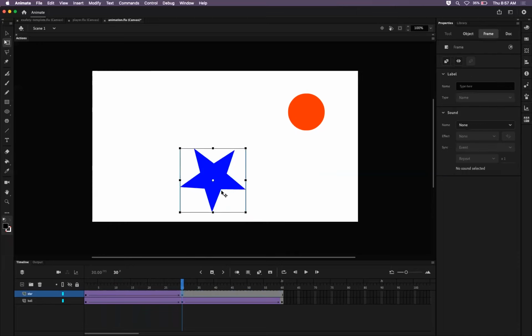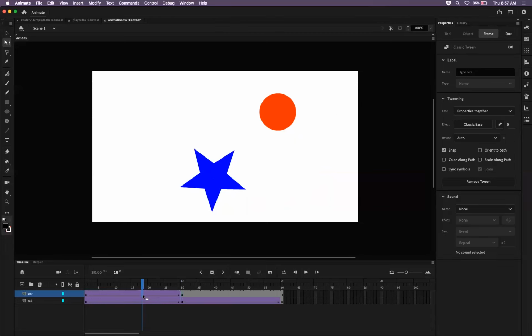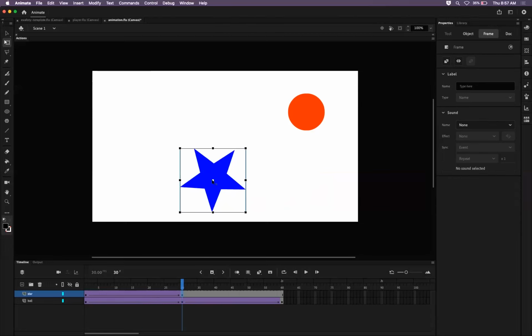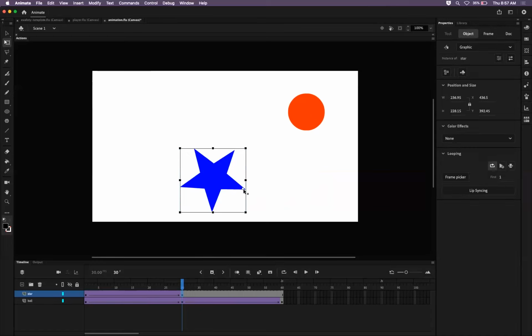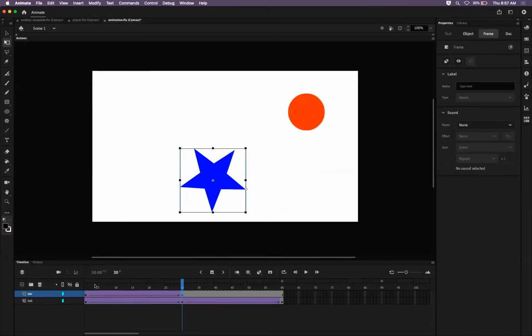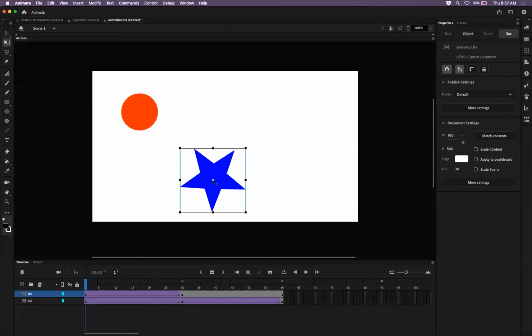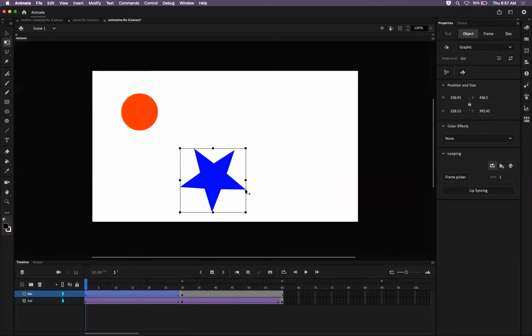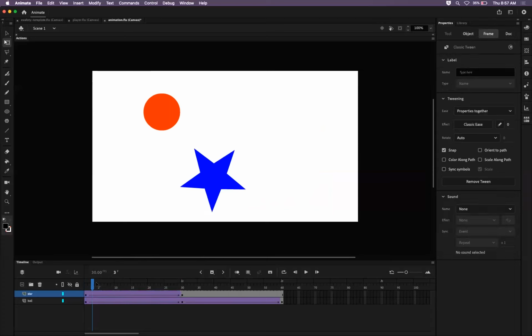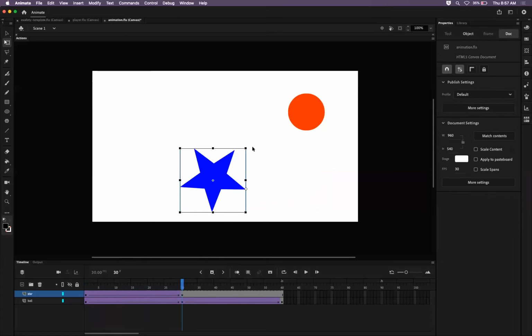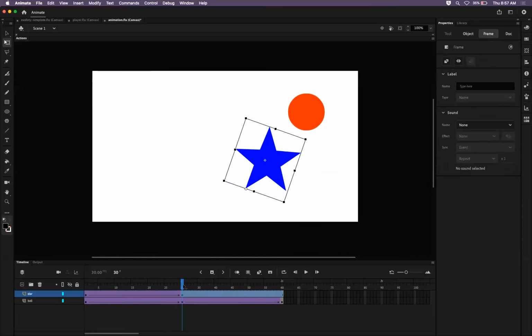And I should have mentioned that that is kind of one exception to the rule, is that when you go moving the registration point around, you'll either need to move it to the same spot in each keyframe, and you may need to redo the tween. But let me try that. With this first keyframe, I'm going to drag the registration point over to this corner. Then I'll go over to the other keyframe and also drag it over to this corner. So those are held by the keyframe. Now that I've got it in the same spot on both of them, now I should be able to rotate it, see that happen properly.